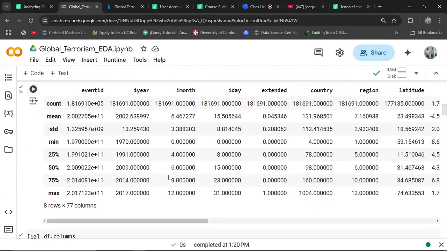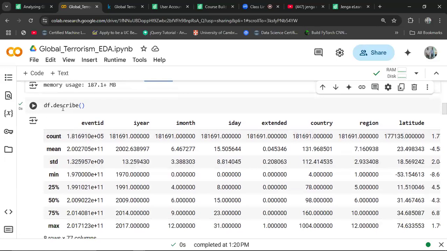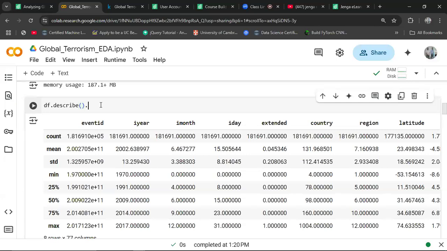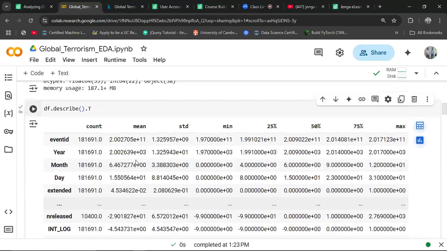Okay, so to start us off, we can perform descriptive statistics, in such a way that we want to get a statistical summary about the data that we're dealing with right here. If I add T so that I can transpose it, we are going to see that we are getting the count, the mean, the standard deviation, the minimum, the 25th percentile, 50th percentile, 75th percentile, and the maximum.